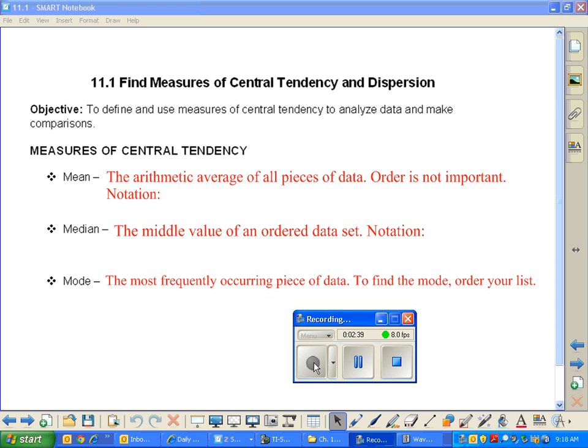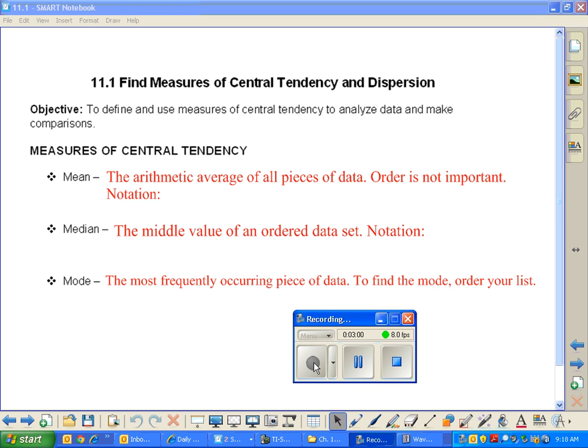First of all, we have the definition for the term mean. It's the arithmetic average of all of your pieces of data. If I had to calculate your class average on yesterday's test by hand, I would just add up all of your test scores, and we've got 23 in this class, but 3 didn't take it, so I'd add them up and divide by 20, because there'll be 20 people that took the test.